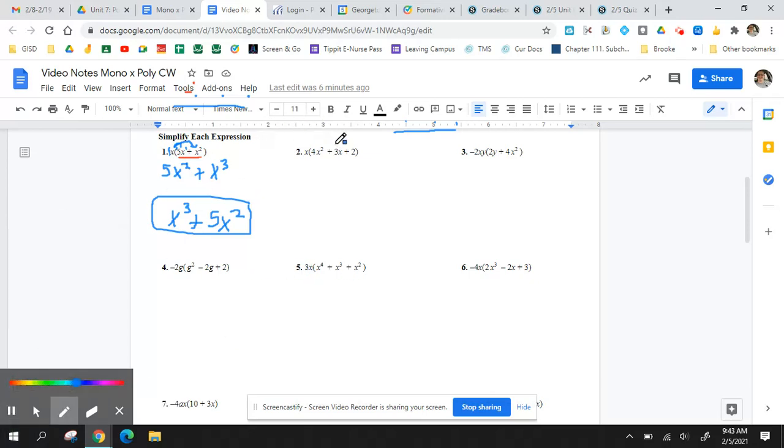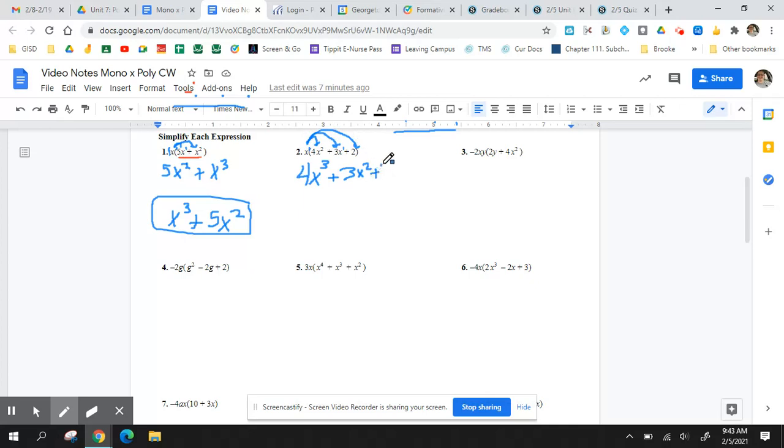All right, so let's look at this next example. So x times 4x squared. Remember that this x has a 1 for the exponent. We're going to be adding that to this exponent with the 2. So we end up with 4x to the 3rd power, 4x cubed. And now x times 3x. Okay, so I have 3x squared, because remember, 1 plus 1 here is 2 for the x squared. And then x times 2.